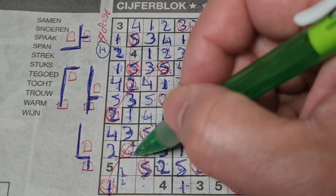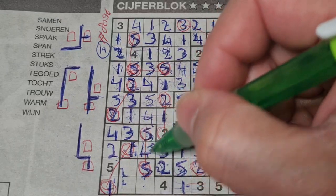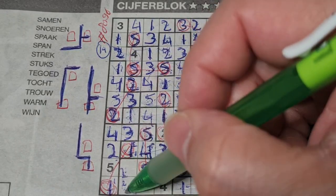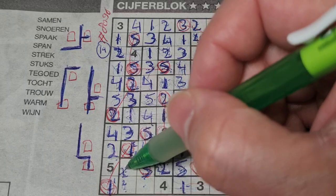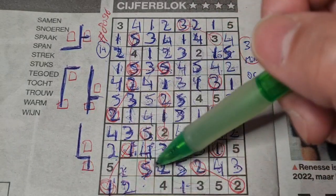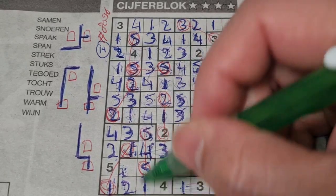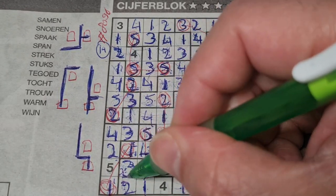This box is connected with that box, so we saw 1. 1 box left in this area for number 4. I've marked those 2 boxes earlier with the 2. We have a 2 now, so this box can be 2 and more. That box should be 2. And the final 2 numbers in this area for numbers 1 and 3. 1 and 3, we have a 1 there, no 1 there. 1 should be here, and the 3 goes there.